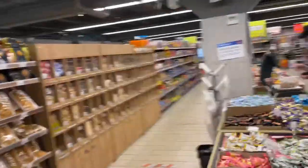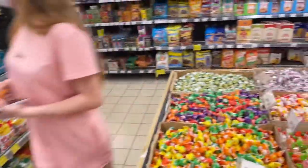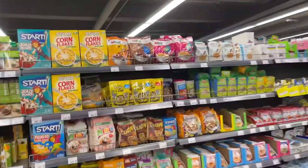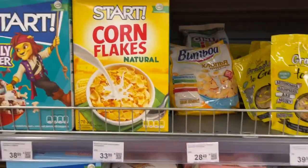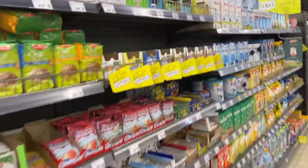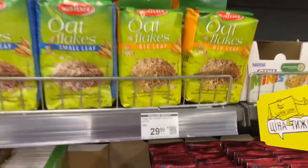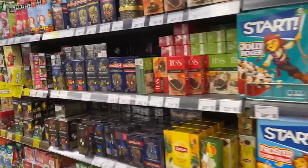Anyway. I guess that's it. I guess I'll go down this aisle and then I'll be done. Have you seen enough yet? And they've got good music. More stuff on sale. Cereal. So cornflakes are, I don't know, 33 cents, a dollar for a box of cornflakes. Oatmeal is less than a dollar. Small oat flakes, they're all like 75 cents or something.